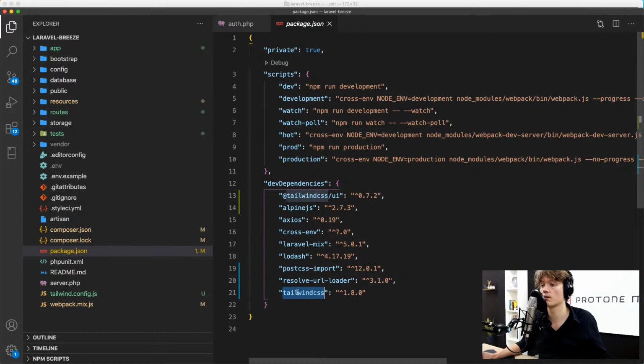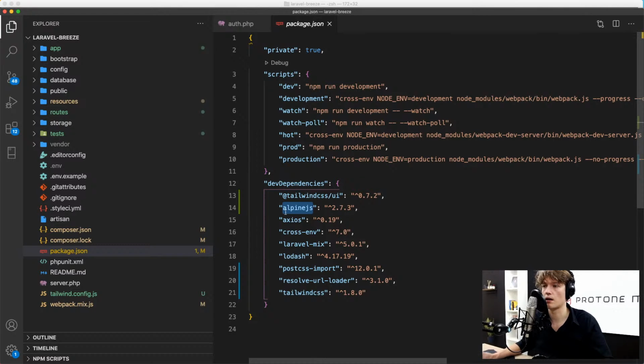Of course, there's Tailwind, Laravel Mix, which I think is included by default in the Laravel 8 app. And we have Alpine. So there is a bit of JavaScript magic going on.